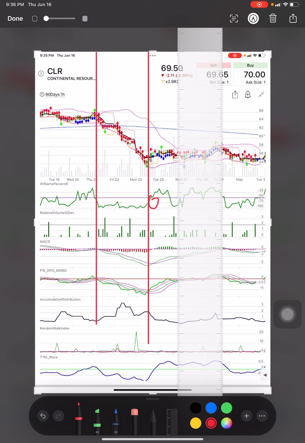Over -50 bullish, under -50 bearish. For swing trading, the big key thing is the 1 hour: whatever chart you're using, use the 1 hour candles so that you can get a little more longevity to the Williams predictor. If you're day trading, you use the 5 minute, 1 minute, or 15 minute, and that gives you less longevity but more accuracy in the short term. So, all right, that was the Williams video.